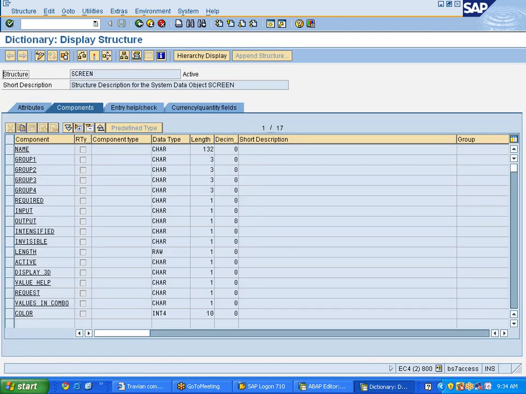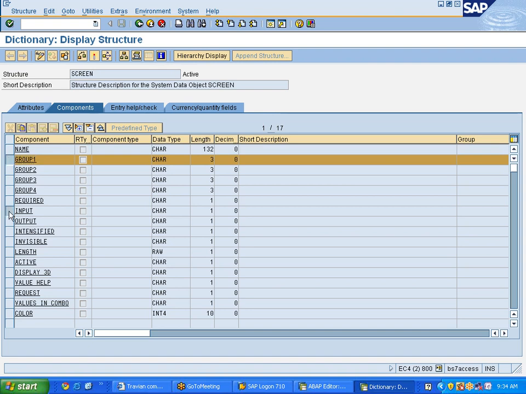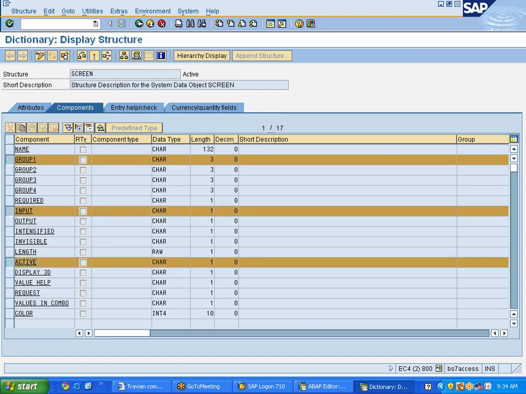Screen is a structure which has so many fields. I have given screen-group1 equal to ABC, which is one of the fields in the structure. Similarly, I have given screen-input and screen-active, all from here.